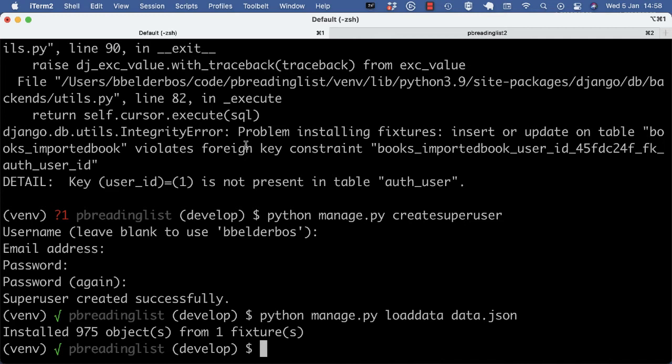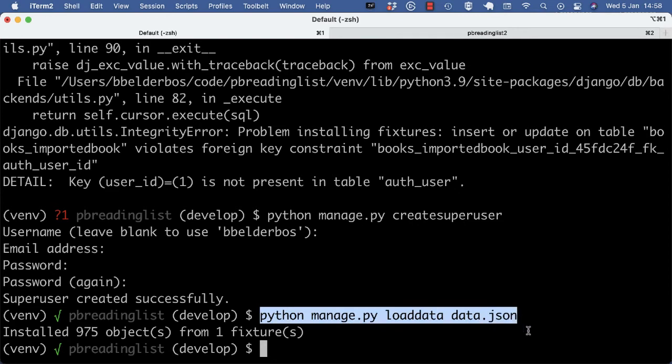So to recap, you can use python manage.py dumpdata to write it to a JSON file. Then you point to a new database. First run migrate to make the tables. And lastly, you can just use that fixture JSON file with the loaddata subcommand to load it into the database.